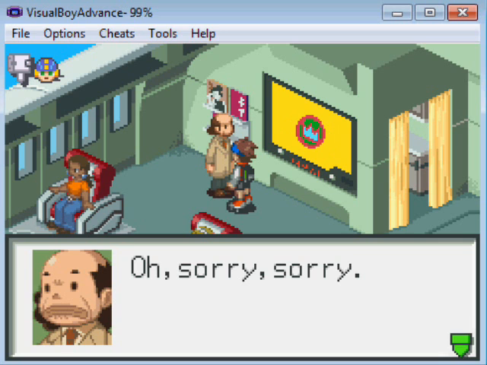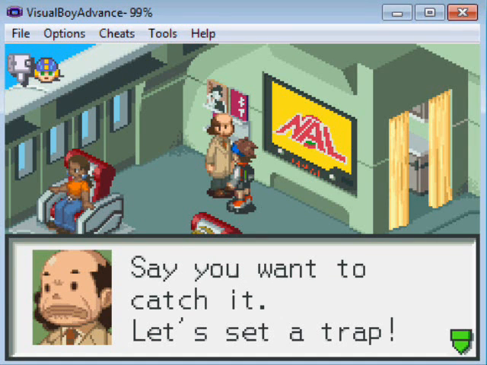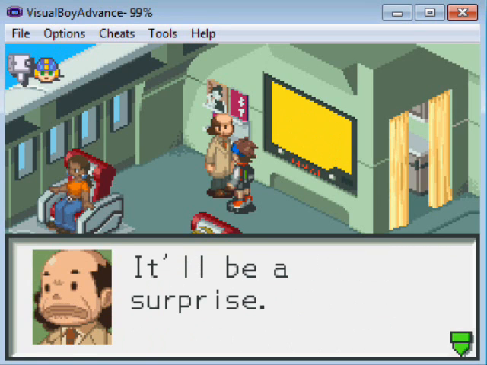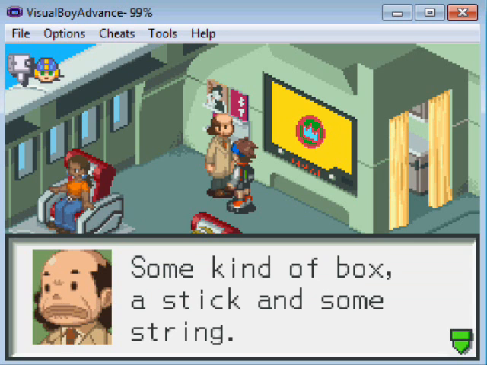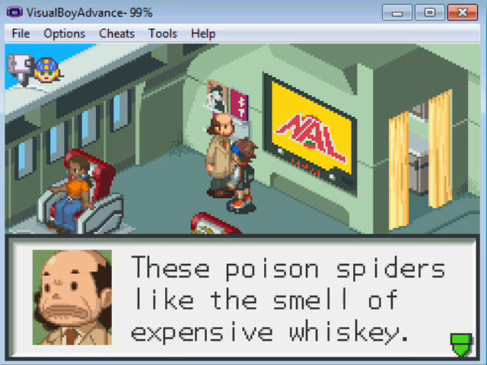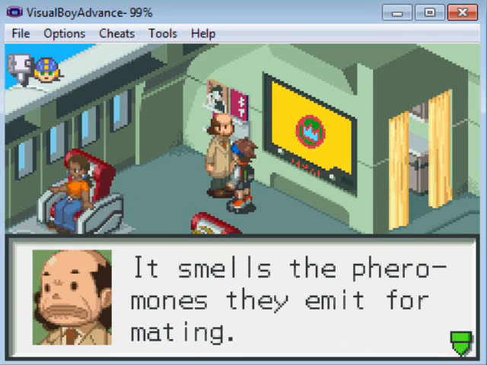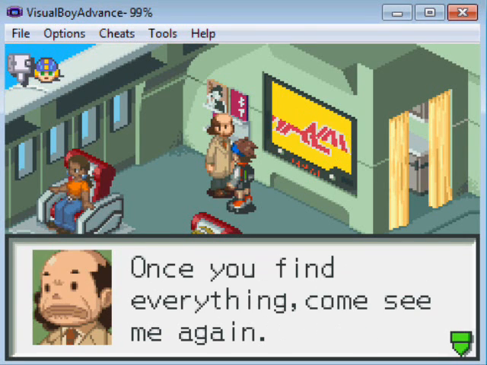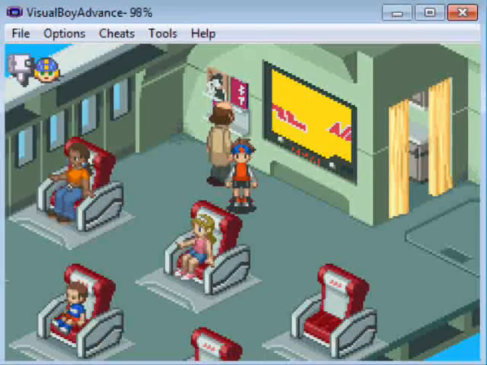At all. Ethiopian Airline. NAL. I was looking at that. Sorry. So yeah, we gotta set up a trap, and we need a box, a stick, and a spring, and some whiskey. Why whiskey? Poisonous spider. This poisonous spider likes whiskey. Why expensive whiskey? What if it was cheap whiskey? Poop. It smells the pheromones they emit for mating. Don't you mean it smells like? Capcom, I forgot a word there. Alright, so next time we gonna catch us a spider.